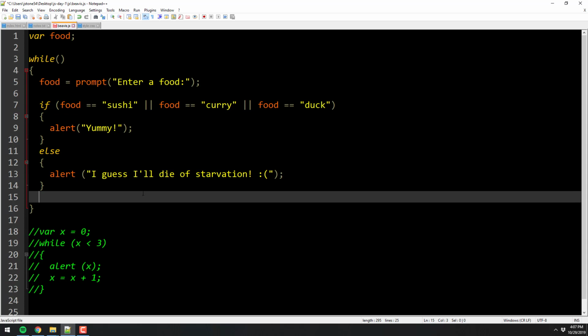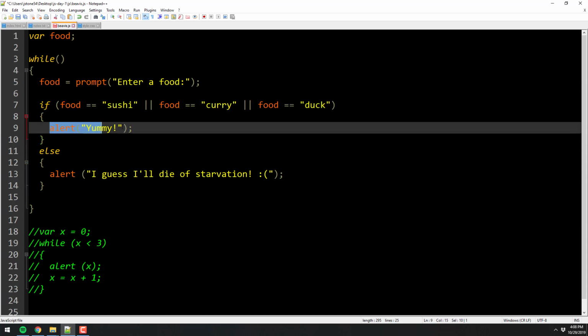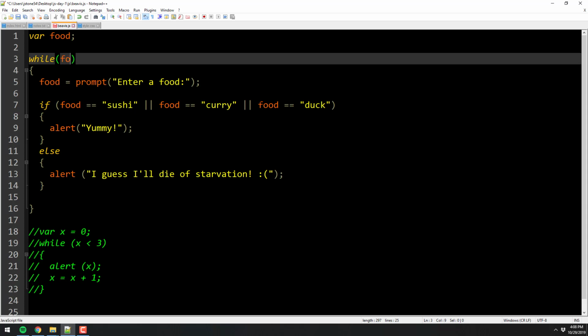Okay. First of all, let's decide what we want to use for them to break out. What about maybe the word exit? If they type in exit instead of a food, they'll break out of the loop. Okay, so I need to look for if they typed in the word exit, right? So if it's one of these things, then alert yummy, right? I can just say, well, food is not, that's what that little exclamation point equal does, exit. While food is not exit, do everything in the loop. That's it. And it'll loop forever until somebody types in exit.